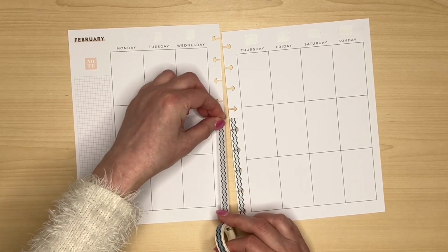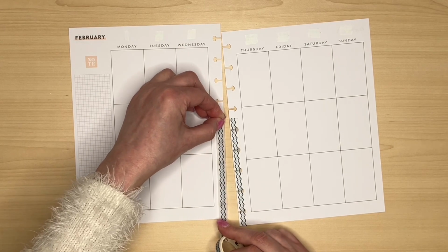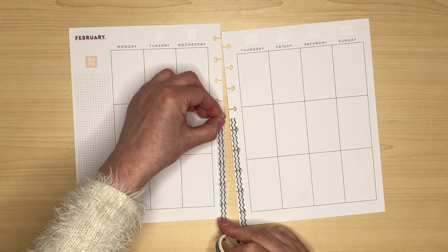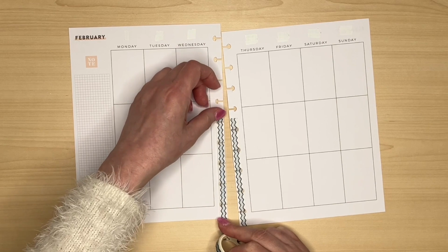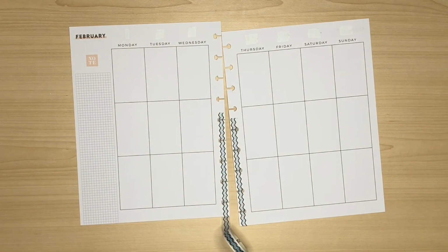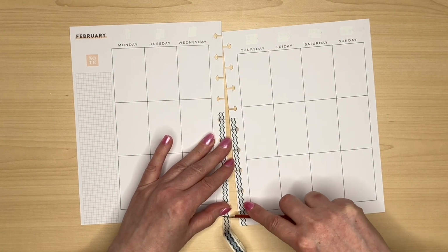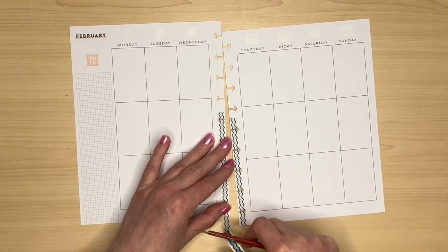As I say, I've had an idea about this spread, but I actually haven't got a visual idea of how it's going to look when it's finished. Sometimes I can see it in my head when I start, but in this case I can't. I just know which elements I want to include, but I'm really not sure what they're going to look like when I put them all together.